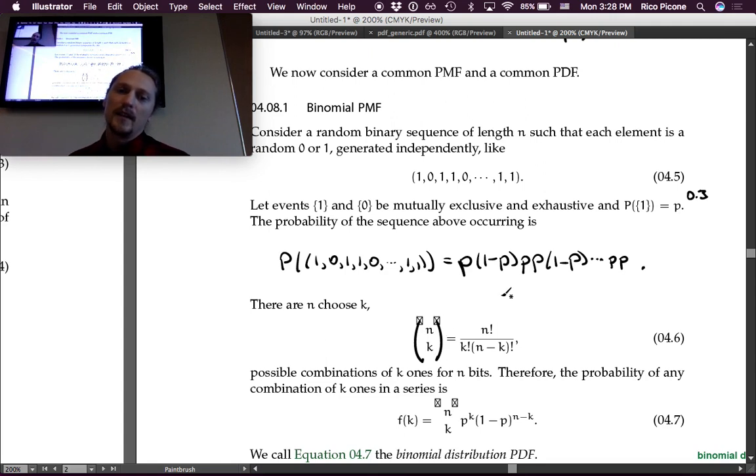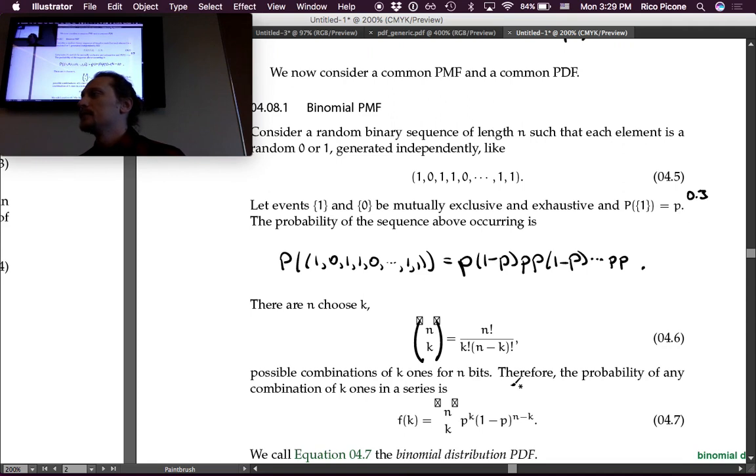What this means is that there are n choose k possible combinations of k 1s for n bits. And that exclamation is not just me emphasizing things. That is the factorial function.